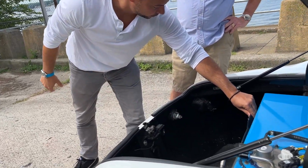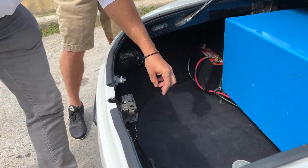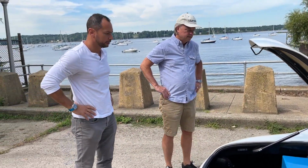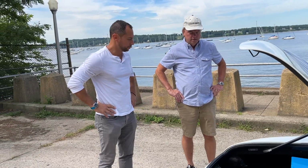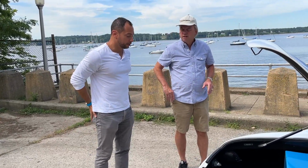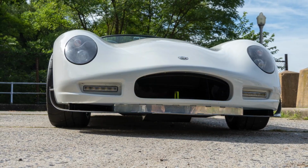Oh yeah. But no spare tire, right? So you got to make sure. No spare tire. They do have the run flats inside there, just if you got to get home or anything. But otherwise, no. Well, what about parts on this car? How do you service it? Are these American parts, or are they all foreign parts? I'm not sure of the percentage, but it's mostly American.